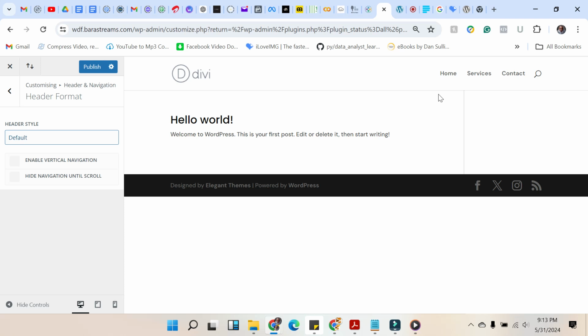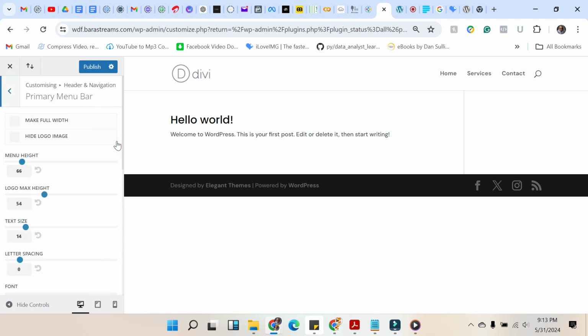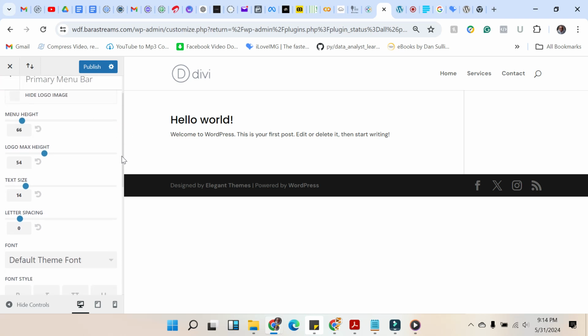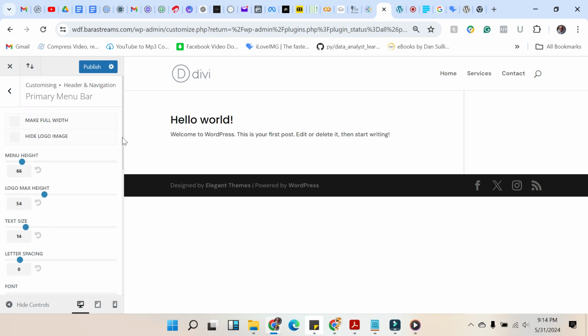And by the way, in Divi, one of the reasons why I use builders is because you can design your site the way you want it to be. There is a lot to cover, but we don't have all the time, so I won't be able to go through all of that. Let me just change the primary menu so that we can get into design. I said we'll wrap up by 9:30.